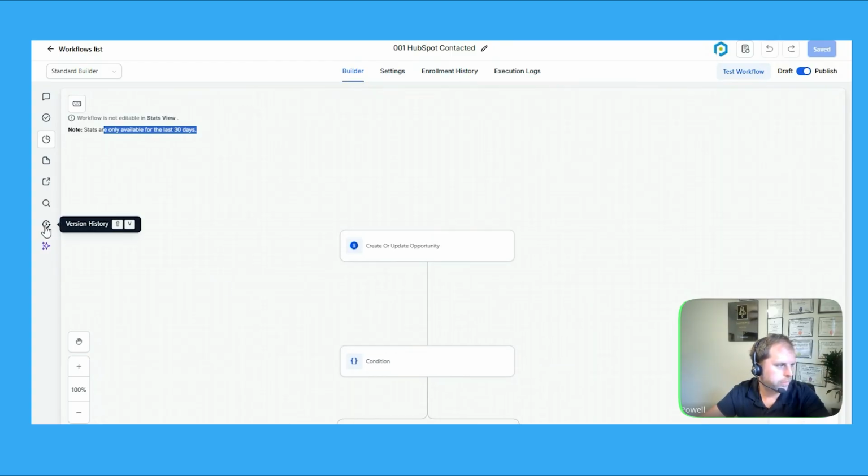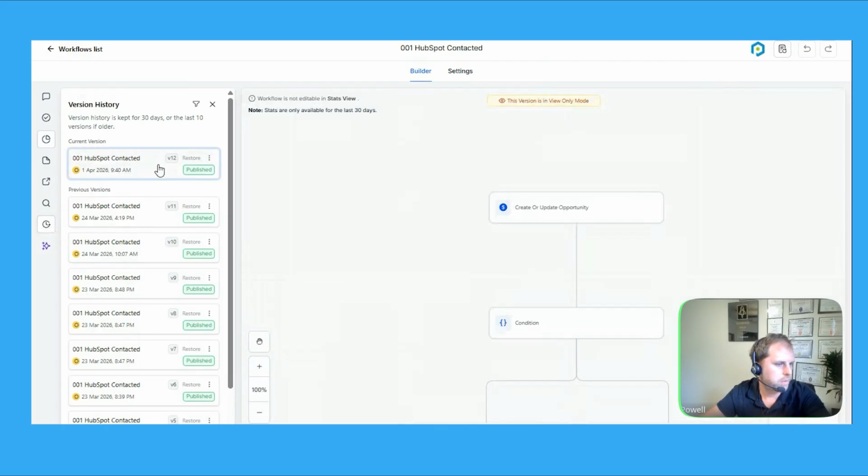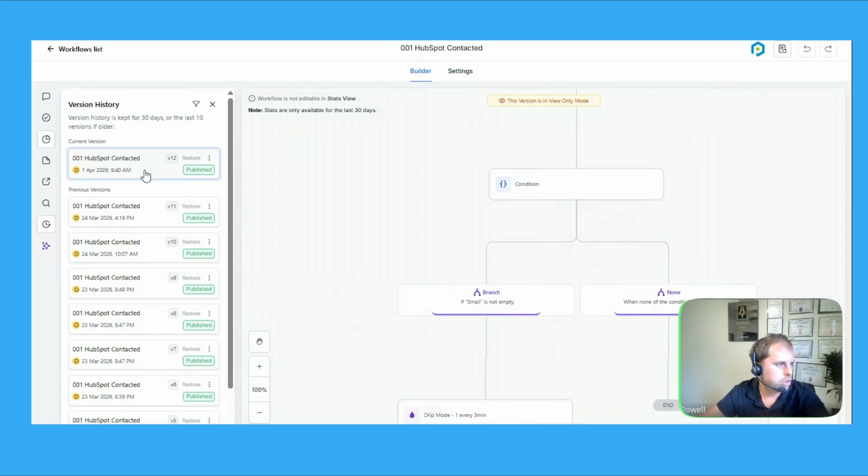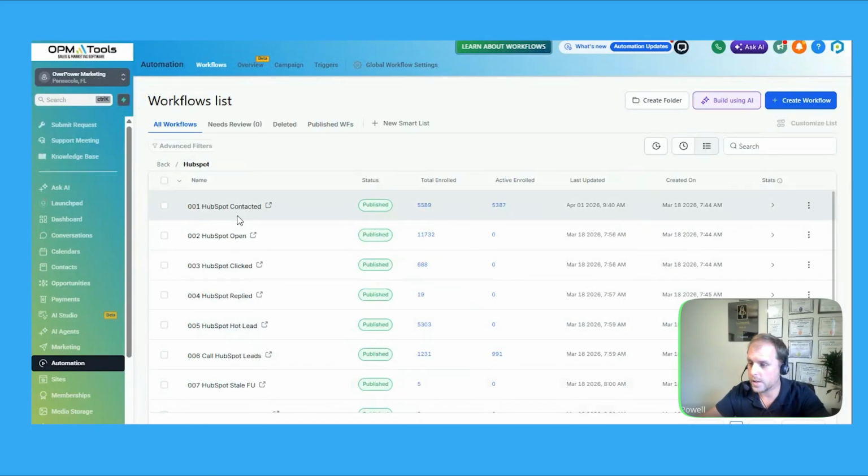But if I want to just view some history information, I could look at one of these contacts and I can literally track it from beginning to end on what happened to those specific contacts. And it also allows you to track whenever edits are made to your automations. Maybe someone else did and they made a mistake.